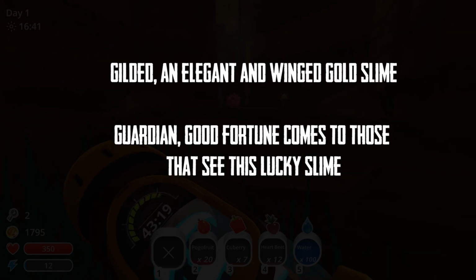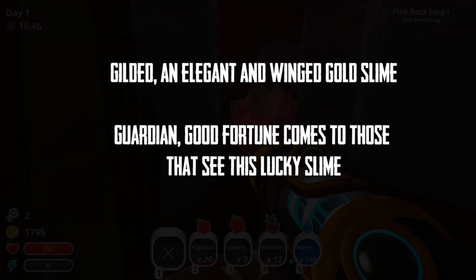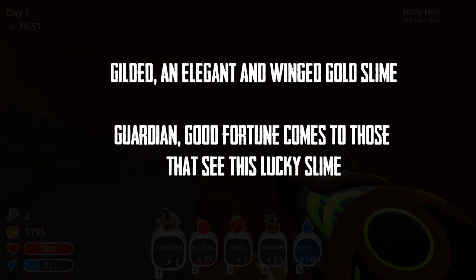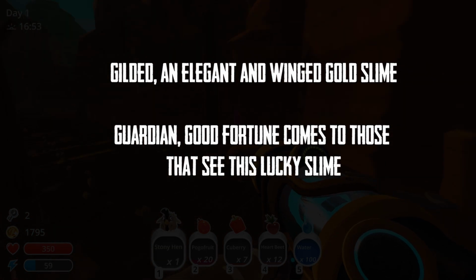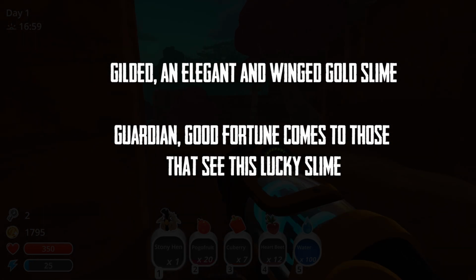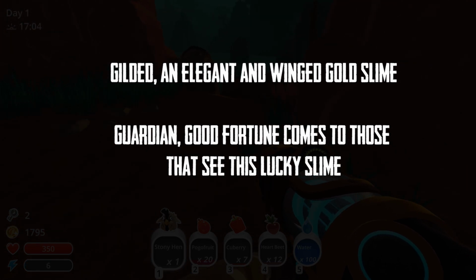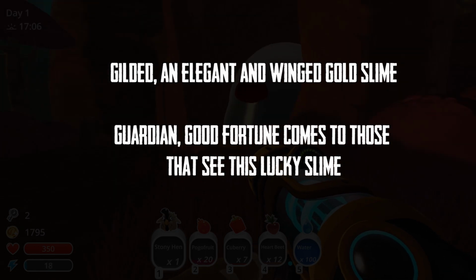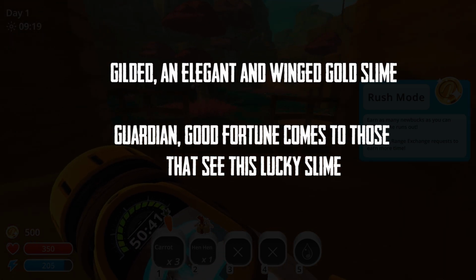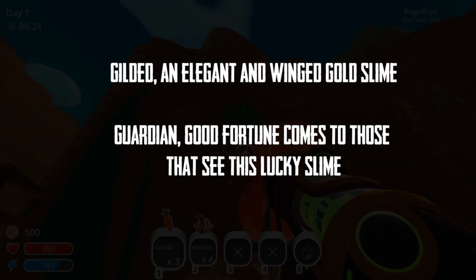Then we have the gilded, an elegant and winged gold slime, and the guardian, a good fortune comes to those that see this lucky slime. Honestly I'm really curious about these two, because I don't know about you, but I always miss lucky slimes and gold slimes. I don't notice them fast enough. You do hear them, they have a sound effect, but I don't always notice them. So an elegant and winged gold slime may get bigger wings, like the phosphor slimes, and help me see it a little bit better than I do now.